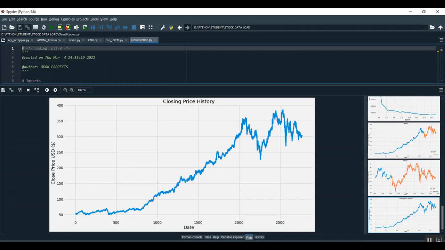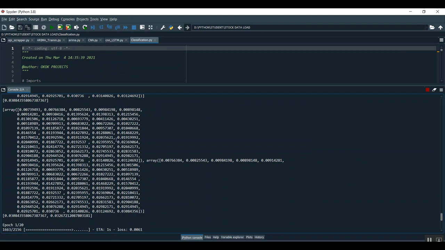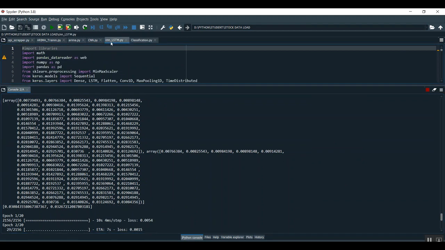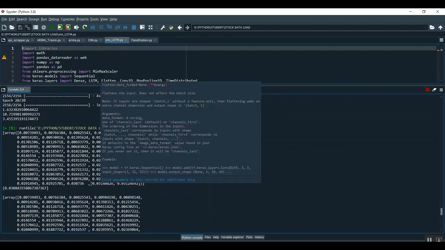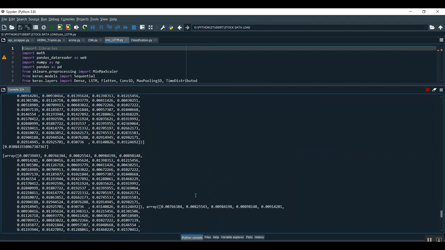Finally we are going to do the classification techniques. Additionally, I added this CNN versus LSTM, so it will give you some more accuracy. That is the reason I added CNN and LSTM at the prediction level.